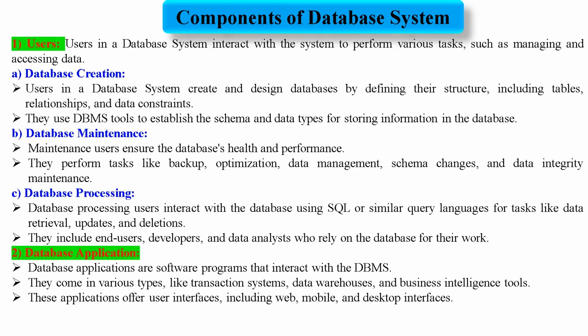A. Database creation. Users in a database system create and design databases by defining their structure, including tables, relationships, and data constraints. They use DBMS tools to establish the schema and data types for storing information in the database. B. Database maintenance. Maintenance users ensure the database's health and performance. They perform tasks like backup, optimization, data management, schema changes, and data integrity maintenance.